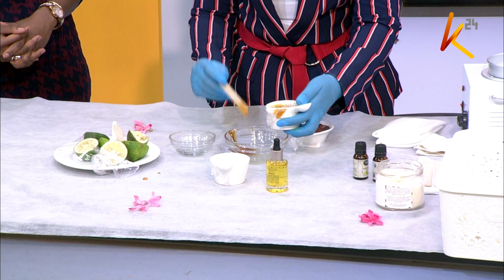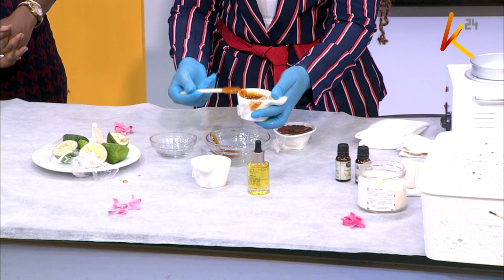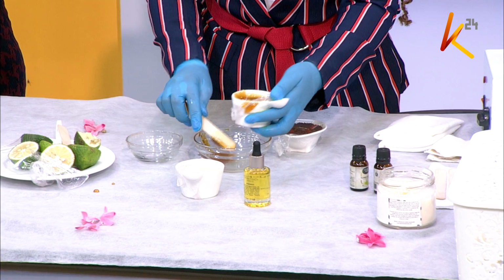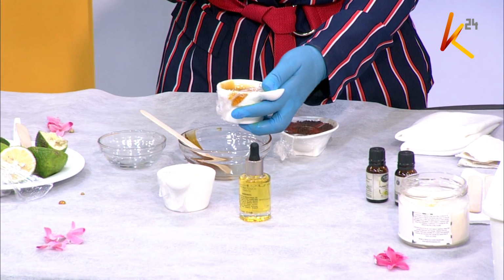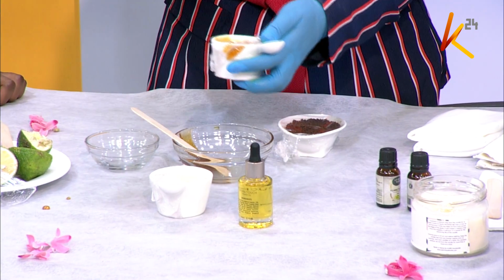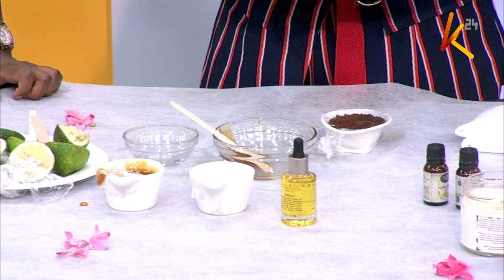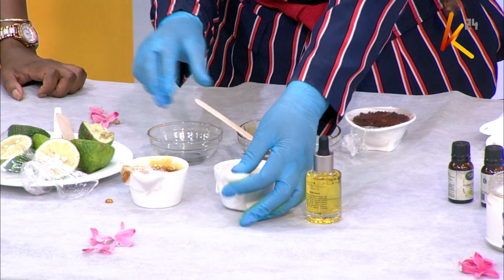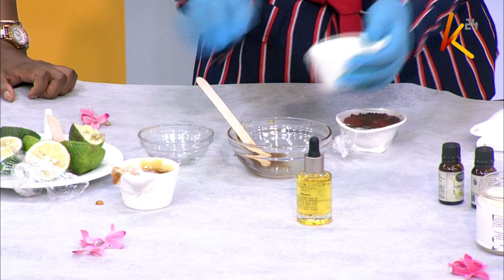There you go. Honey also has some great benefits for the skin. Yeah, it's good for soothing. It's very gentle on the skin, so it's very soothing. So again, when you use it, it soothes the skin when you're waxing, and it has that stickiness in it. That is what we are looking for, because we need to get the stickiness to stick on the hair. Then when you are trying to remove, it will come off with the hair. Yes. So it sort of bonds, right? Yes, and then sugar.